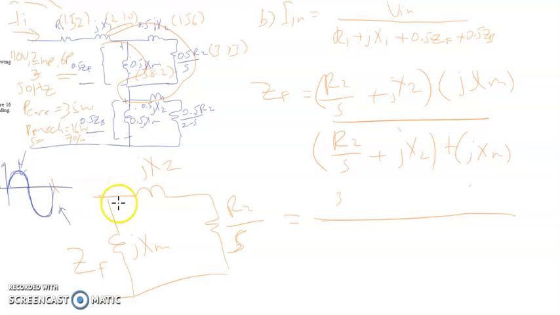We have to add all together the elements of this angle with this angle. So R2 over S plus JX2 here, the lines here, mixed with this JXM. The top side we multiply, the bottom side we just add all together. This is parallel impedance matching.